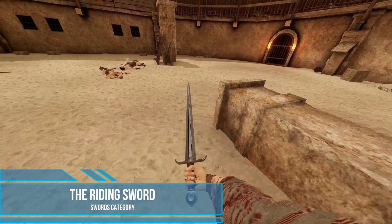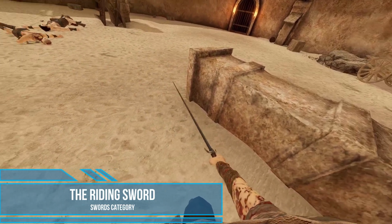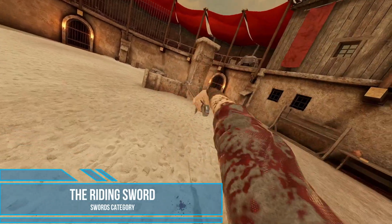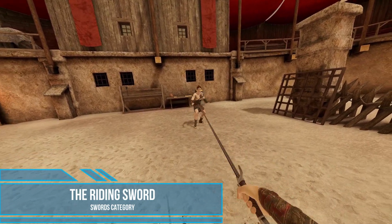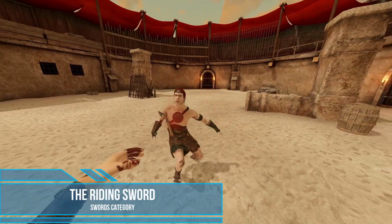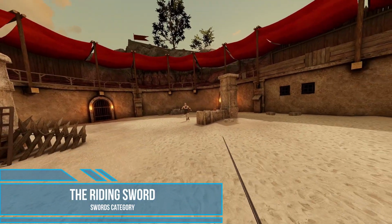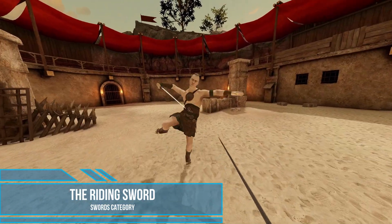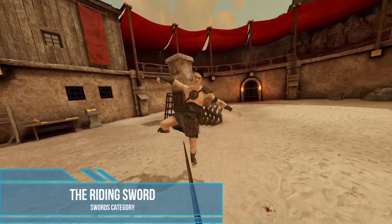It didn't perform how I expected it to, although really looking at the design of it, I should have expected how it performed. So the riding sword's main strength is that it is an extremely lightweight piercing weapon. Again, another piercing weapon, but it just works so incredibly well for piercing. It would be even better if my showcase would actually show piercing and not missing, but it is what it is. There we go. So the weapon seems to do incredibly well through piercing.